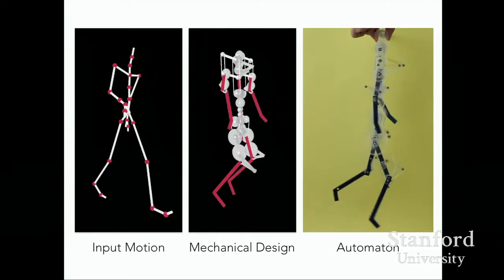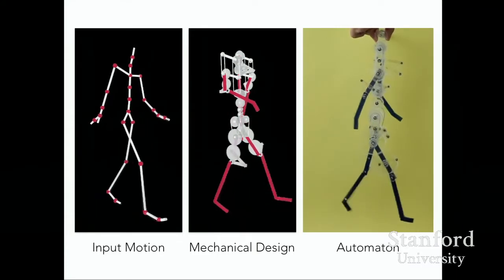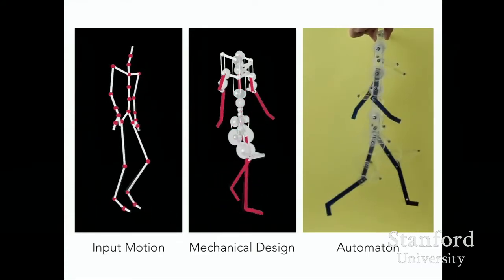Okay, so just a little bit more detail on how this actually works. I won't go into a lot of detail. One of the main aspects of the technique was, as I mentioned before, we're trying to allow users to provide some really high-level functionality here, and that makes things challenging. There's lots of different ways of achieving any of these input motions, right? And so that's a pretty huge parameter space of different configurations that we could consider. How do we make that problem a little bit more tractable?